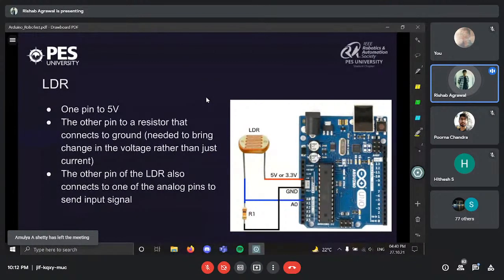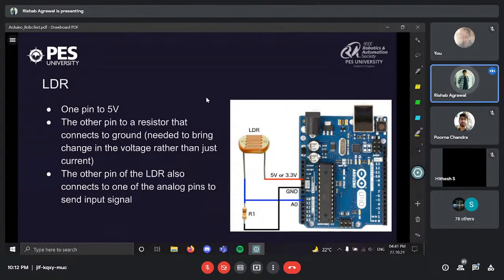Now, from the point where the LDR and the second resistor are connected, you take a wire and connect it to any one of the analog pins, which will actually be declared as input pins in the setup, in void setup. So you basically take input from there. It just reads what the voltage difference is. Now, this is a very common doubt which comes up when you're looking into an LDR: the LDR by itself is a resistor, so why we require a second resistor is generally a confusion.